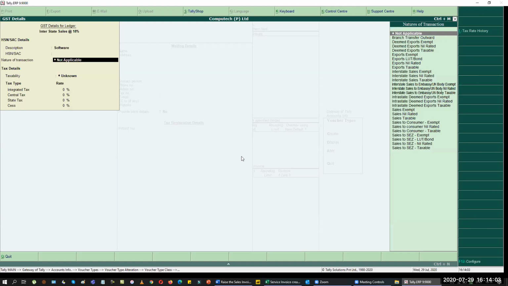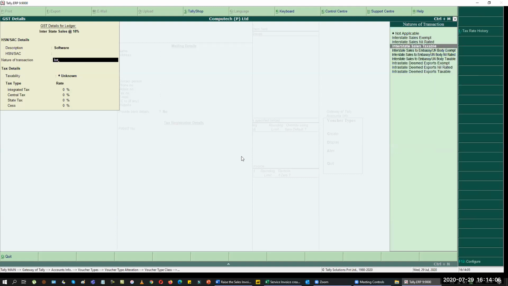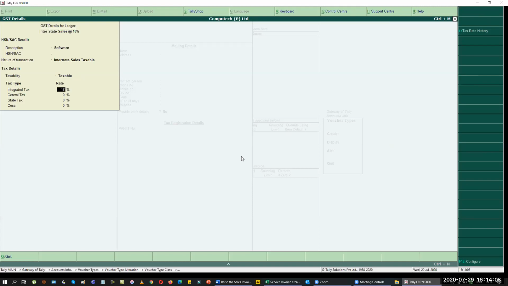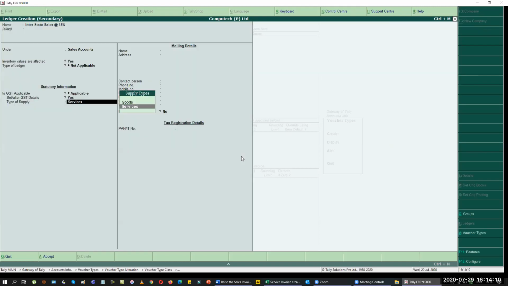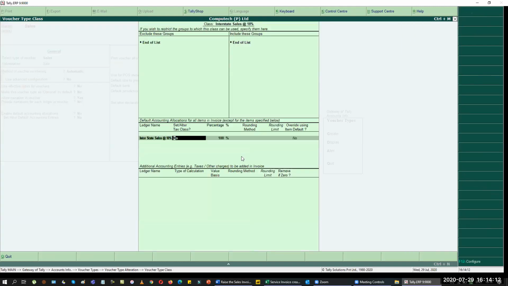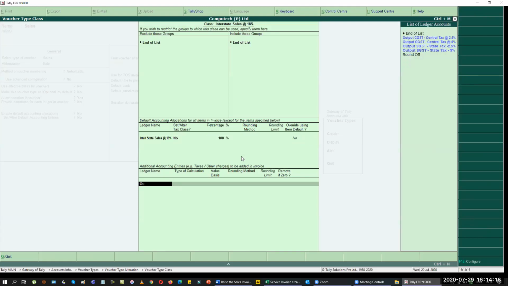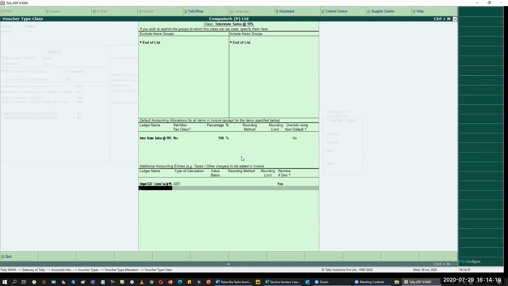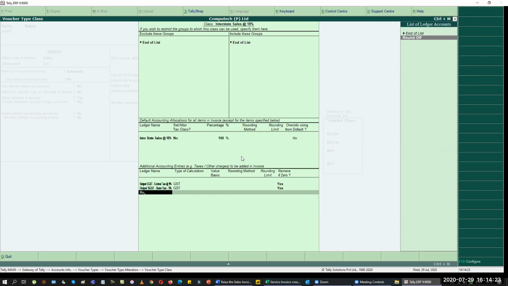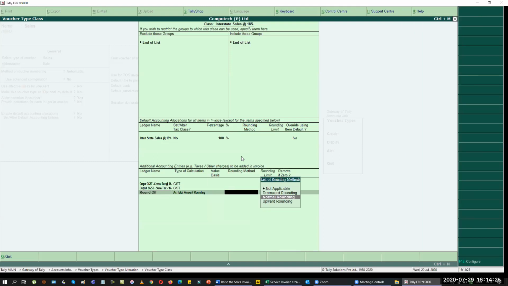And this is interstate sales taxable, 18%. It is also a service. And I'm going to just take out the output tax, rounding off, total amount rounding to the normal rounding one.